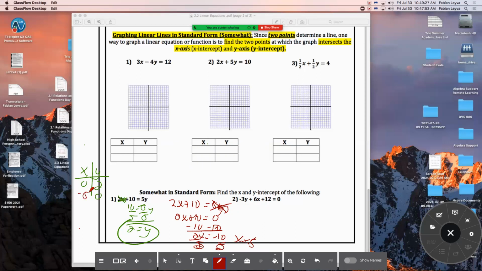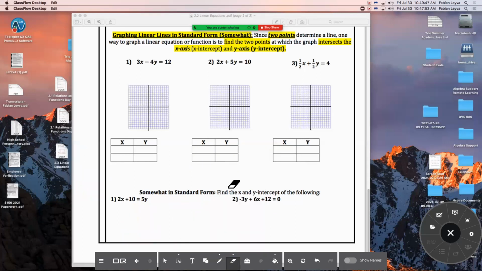So you can see there that there were a little bit more, how would I say this? I just want to make sure you're reading the directions to figure out what they are asking you. If they're telling you standard form, you have to put it in standard form. But if they're just giving you information, you don't have to. So just do one more.